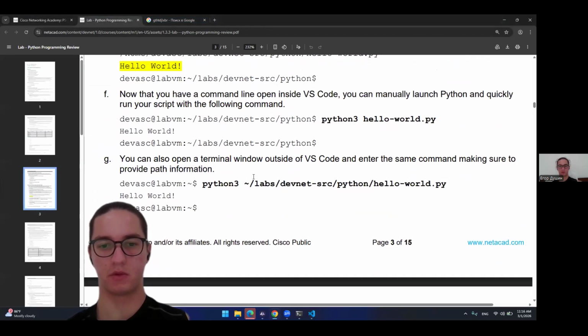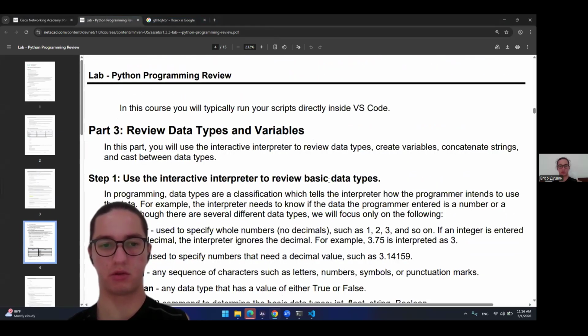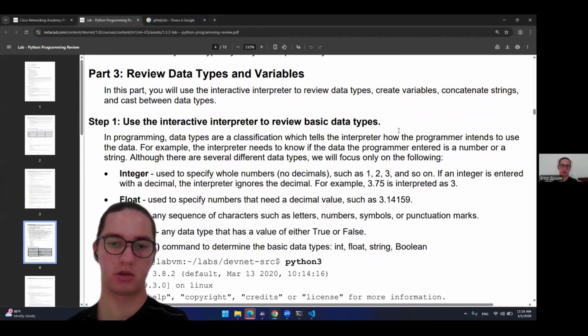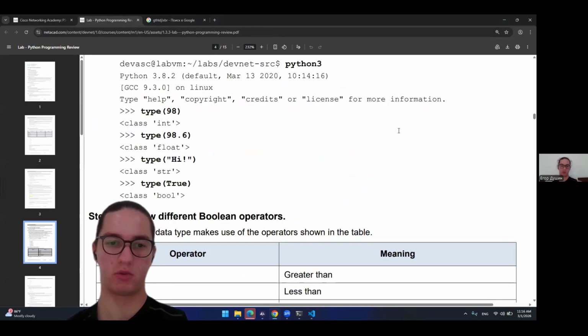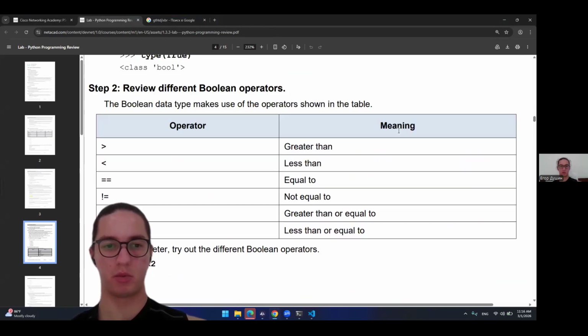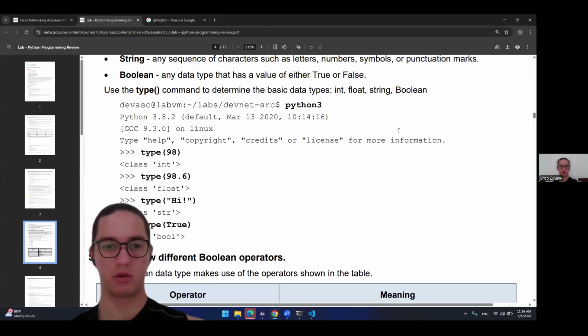Okay, you can also open terminal. Yes, it's open. Here, view data types. Actually, I hope we will touch OOP. Maybe we will not. Type, type.